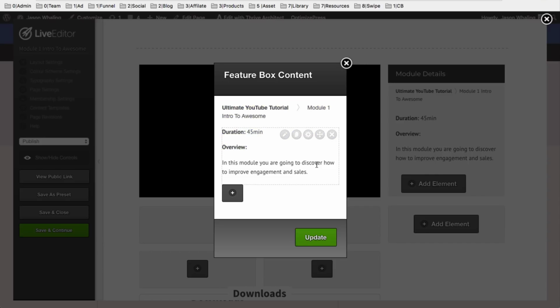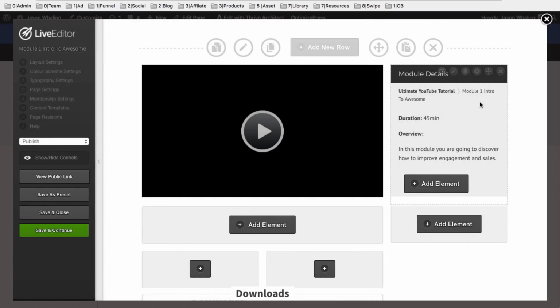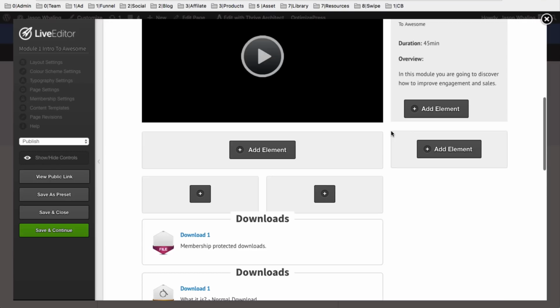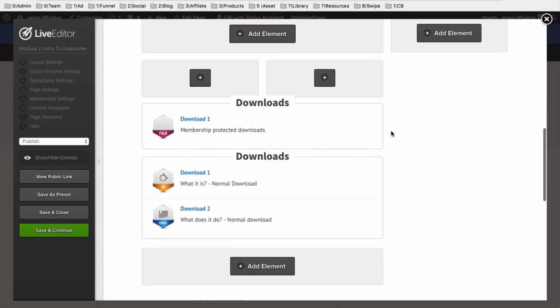As you layer on more content, this is a very nice way to have everything organized and structured so that your members know exactly where they are in the course, and they can easily click back to a module or back to the main product page. So that does it for an intro to the breadcrumbs. We'll get more into that when we talk about the cool things you can do with menus towards the end.